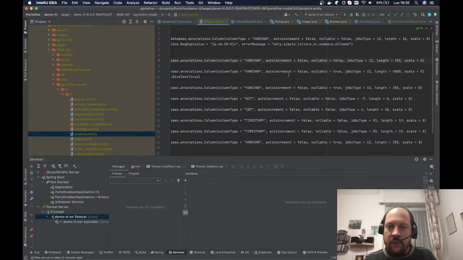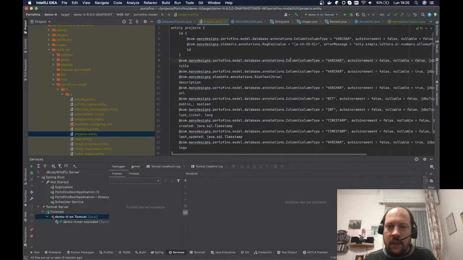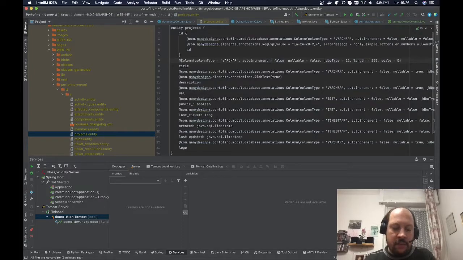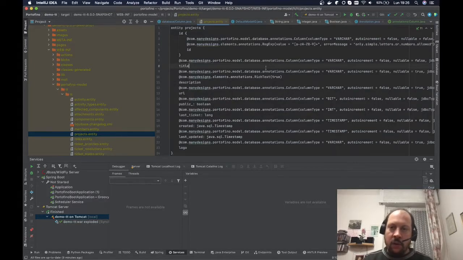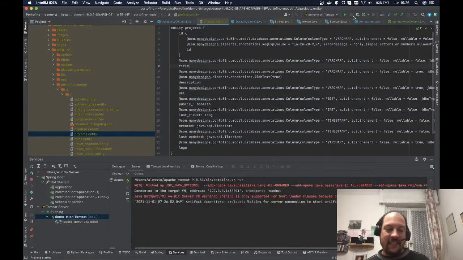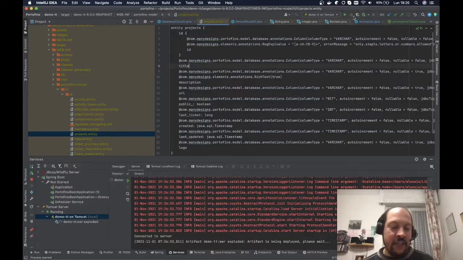Auto increment is false. Okay, now this is very verbose, so another thing that I'll do will be just to shorten this, but for the time being I need the full type. So let's see if this works, and if it does, we can call it quits, and if it doesn't, we can call it quits as well, and I'll fix it in another iteration.